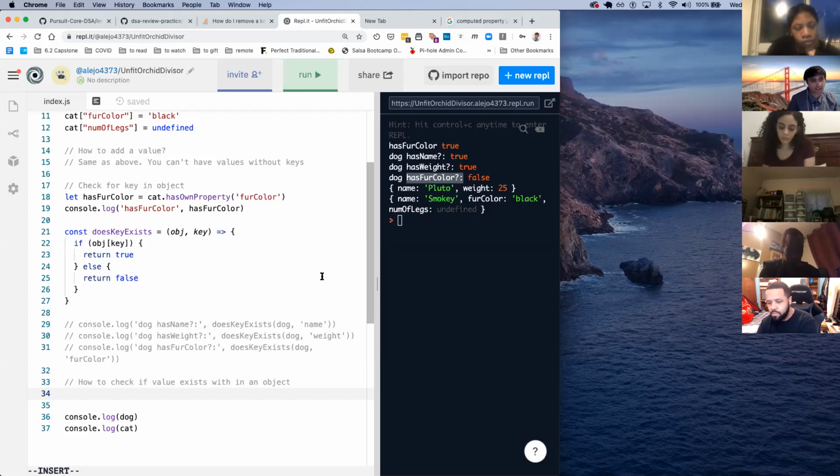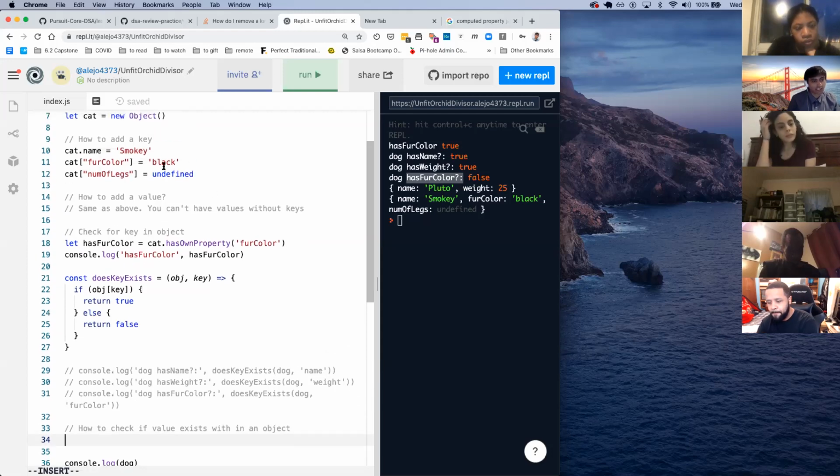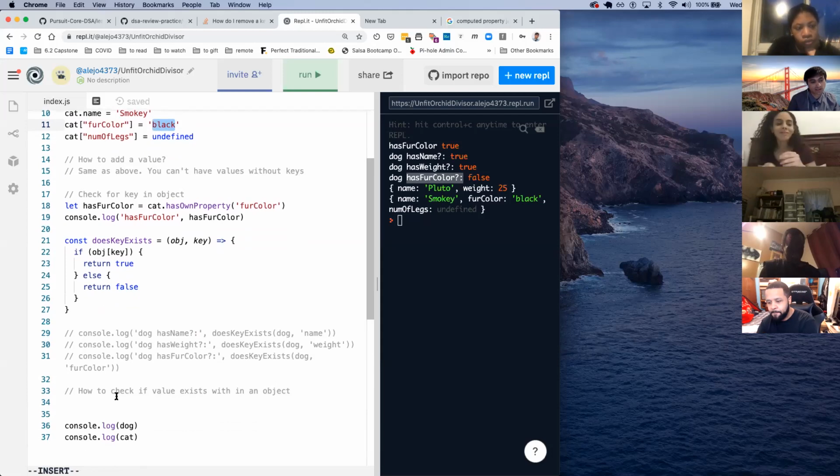Let's see. I want to check that the value black exists within the cat. So how do I do that? You can put object dot... what was it? Oh, sorry, cat dot.